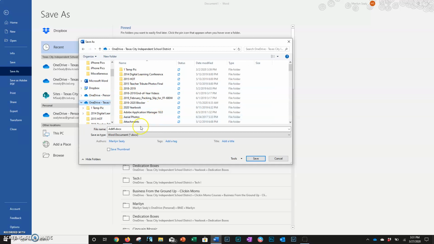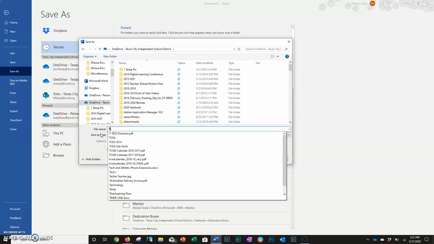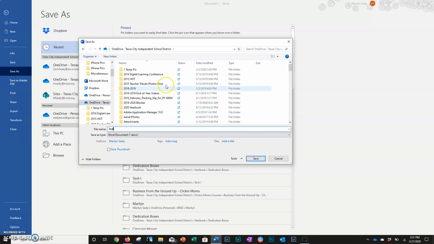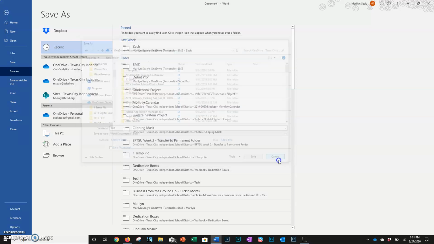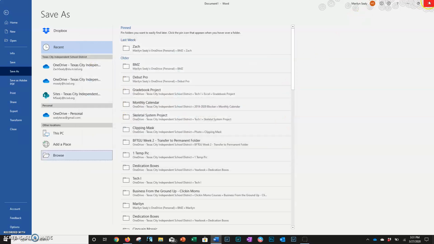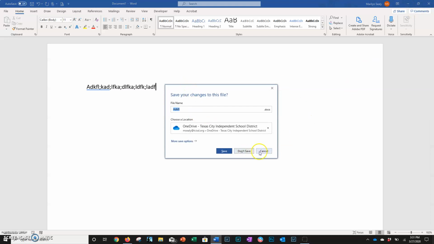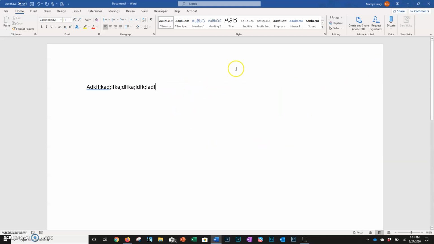Then you would click right there and it would open your OneDrive. They can give the file a name and then save it in their OneDrive. From there, they can access it again. They can send it to you on Canvas or email or however you're requiring them to turn it in. They can also have access to it whenever they go to a different computer, because it will sync with their online OneDrive as well.